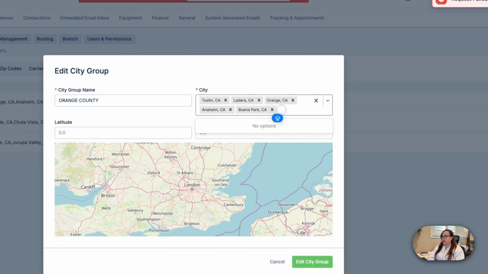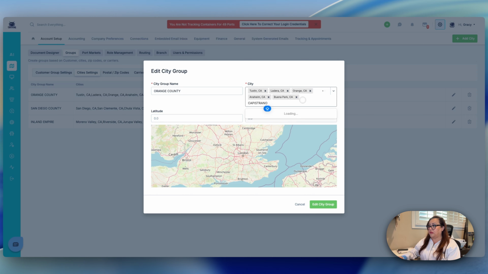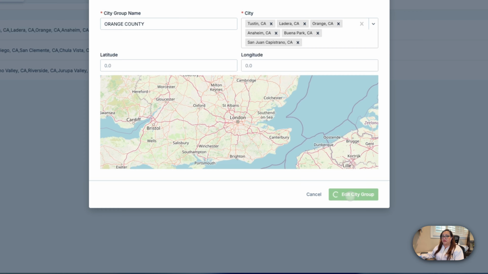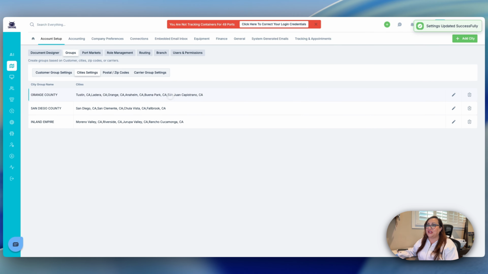Say this one is going to be, I can't think of one right now. Capistrano. I believe I have San Juan Capistrano. I've added that new city to that group.